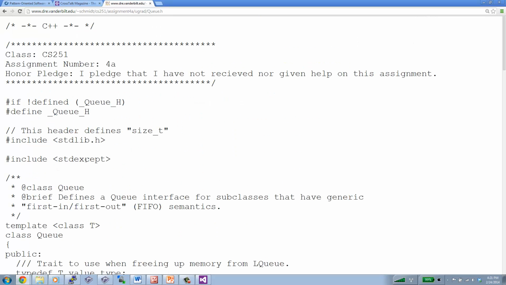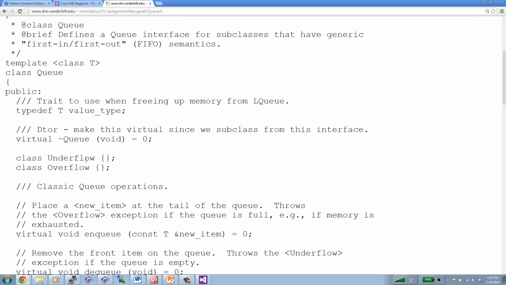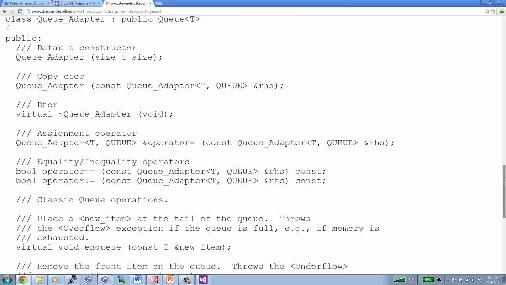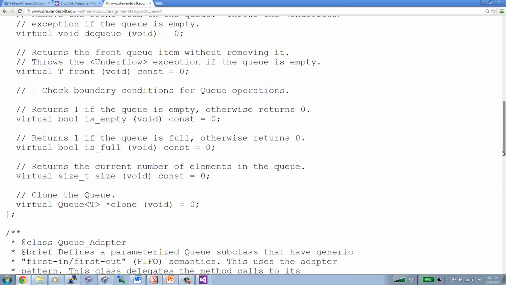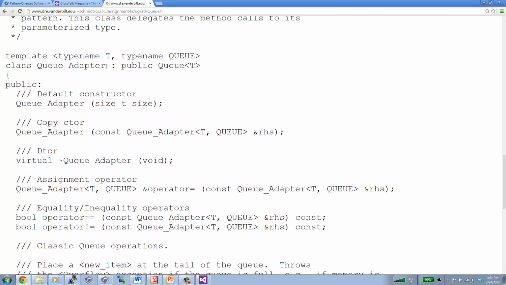So the way this is going to work is we're going to have something called a queue adapter, which does a very cool little trick. The queue adapter defines an abstract base class called queue that's parameterized by the type that you're going to work on. And it defines methods like NQ and DQ and so on. And that part is all pure virtual functions, so there's no implementation. And then we have something called a queue adapter. And a queue adapter is a queue that takes in the type we want and a queue container, like LQ, AQ, some other kind of queue.